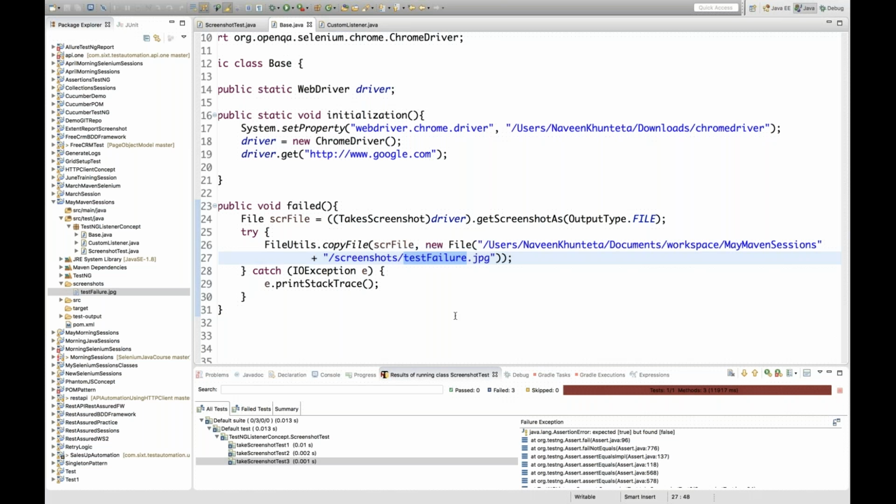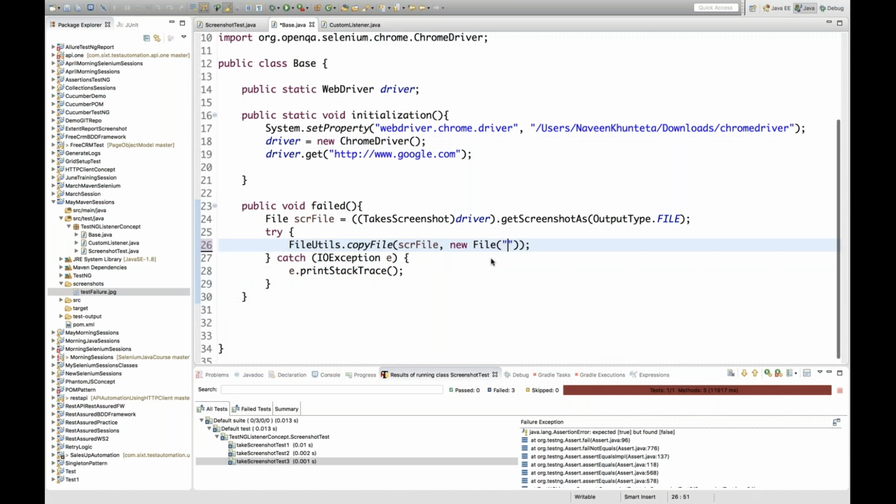So how to do that, guys? You can do one thing. Just remove this entire path, and I'll show you.